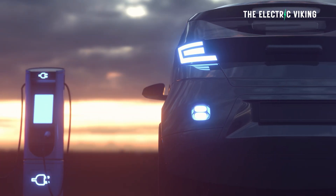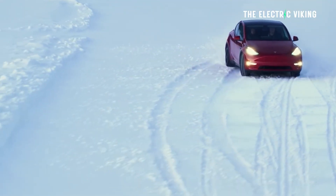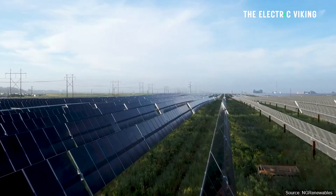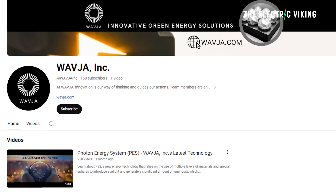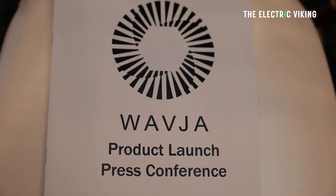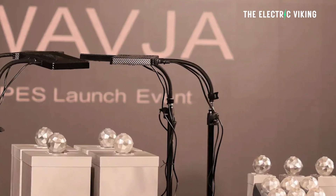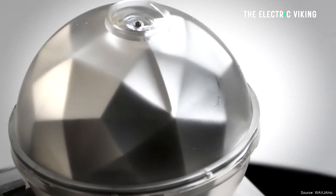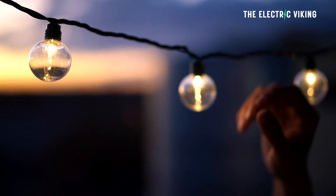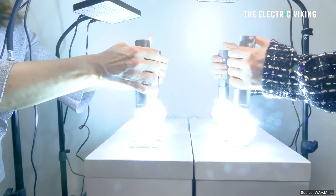It's almost like having an electric car that can recharge the battery when you brake — regenerative braking. Solar panels may be replaced by light-catching spheres if innovation company Wavja's contraptions actually do what the company says. This business, which has operations in New York City, says its experts have created tiny globes — from a little more than an inch to nearly four inches in size — that harness both sunlight and artificial light to make electricity, called a photon energy system, using multiple layers of cutting-edge materials in specialized spheres.